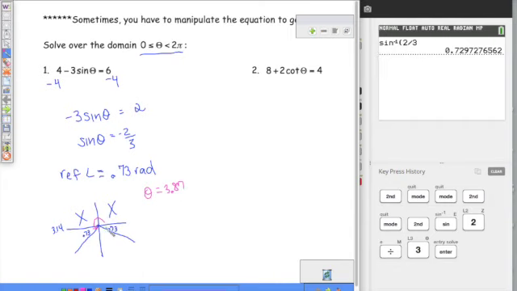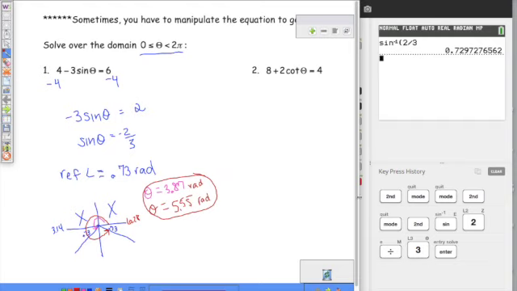Theta is 3.87. And you guys obviously are going to have access to a calculator on these type of problems, so you could add those in your calculator if you had to. And then my answer in quadrant 4 is this guy. So it's going to be 6.28 minus 0.73, because 6.28 is right here, so we want everything but the 0.73. And I get theta is equal to 5.55 radians. Both of these are in radians. Okay, so that was a relatively easy one. I'm going to skip some as we go through, and then you'll complete those for homework.